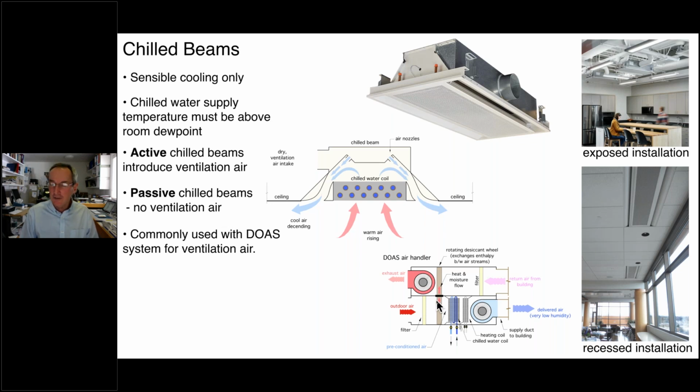And it could be a rotating desiccant wheel. What that is doing is taking some of the lower temperature and lower moisture content exhaust air and using that to pre-cool, and I'll say pre-dehumidify, the incoming air. So instead of just blowing away air that is at a lower humidity and lower temperature, because it's spent air from a ventilation standpoint, we're going to recover some of that beneficial effect with this rotating enthalpy wheel and preconditioned air.